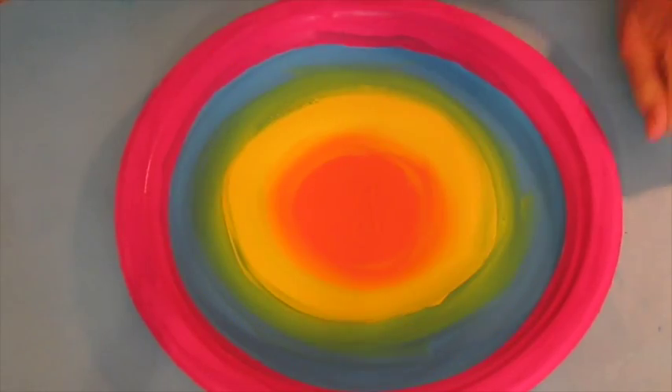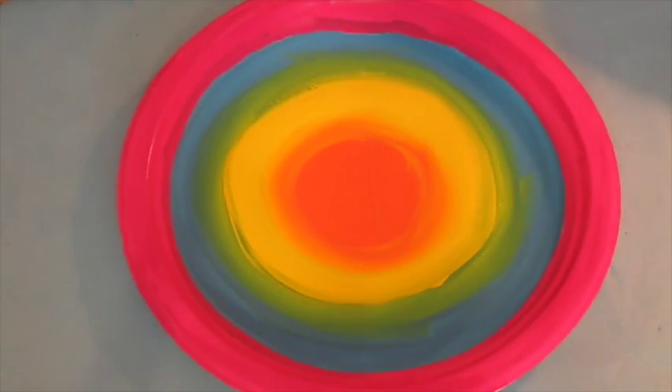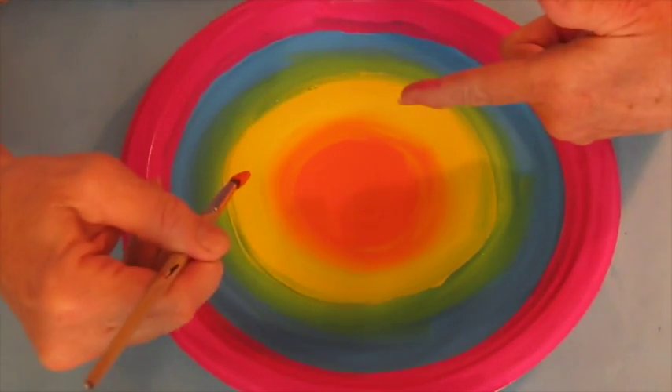I'm back, second graders. When I went to wash my brushes, I realized I did have an extra plate that has to have a second coat of paint put on it. So this would be the next day — not the same day because we have to let it dry — but we would have the same setup: paint on a paper towel on top of one of our palettes, and four brushes with the same four colors, because we're going to have to go over these again.